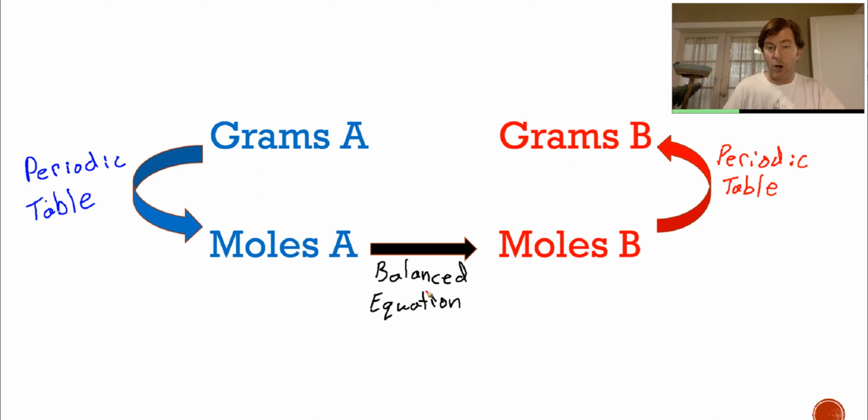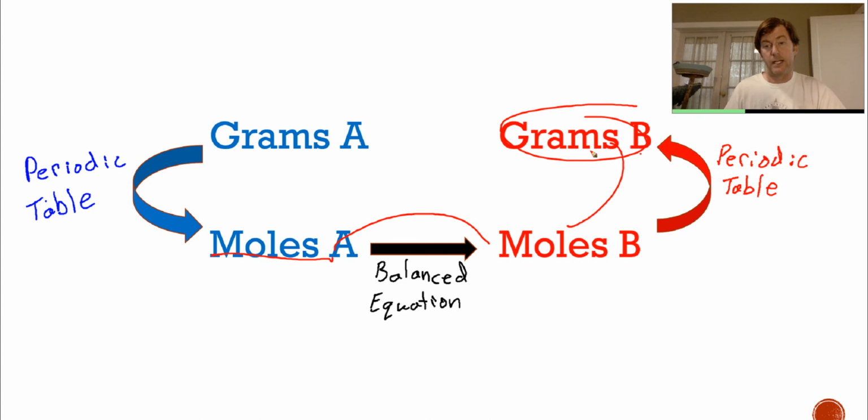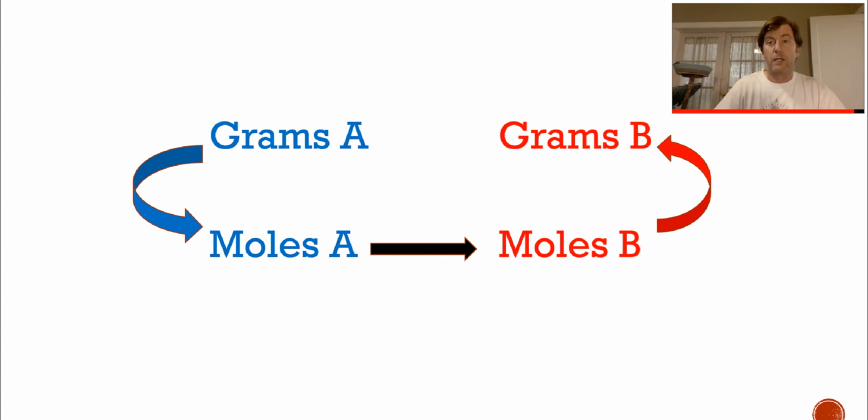You need the balanced equation always, because we're always bridging this. That's the bare minimum: we're going from moles of A to moles of B. But the biggest one we would have would be starting with grams of A, using the molar mass from the periodic table to get into moles of A, the balanced equation to moles of B, and the periodic table to grams of B. So that's 3 steps: 1, 2, 3. Now sometimes you might be starting here, with moles of A, going to moles of B, and getting into grams of B, and ending here. Well, that would be a 2-step process to get that done. So let's try some out.